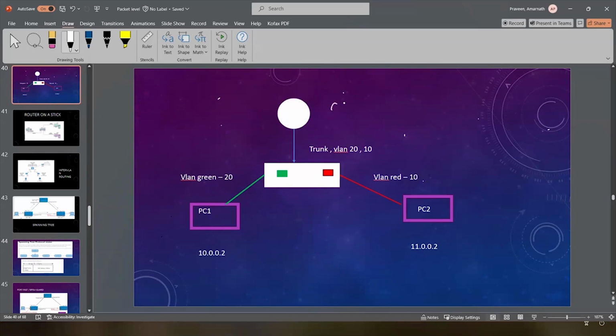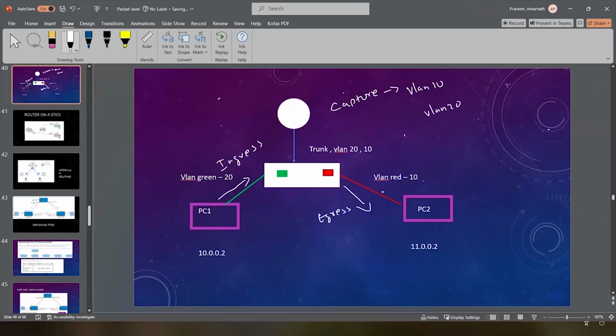You have to take a capture. So if I say this is an ingress, right? This is traffic coming into the switch, going through the switch, and this is an egress going out, right? So the capture filter should be for both VLAN 10 and VLAN 20 in this particular scenario.